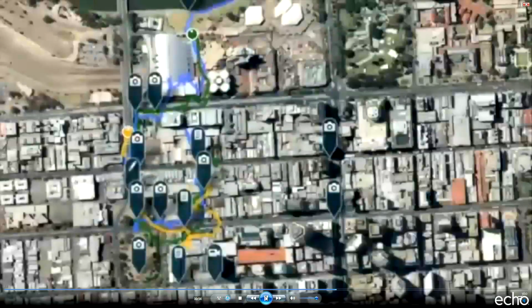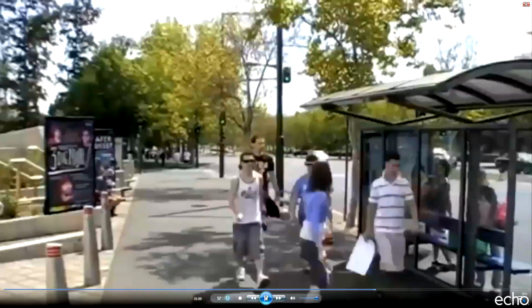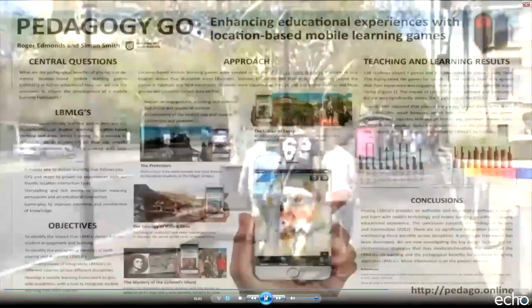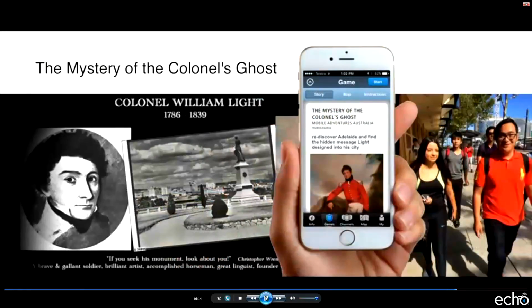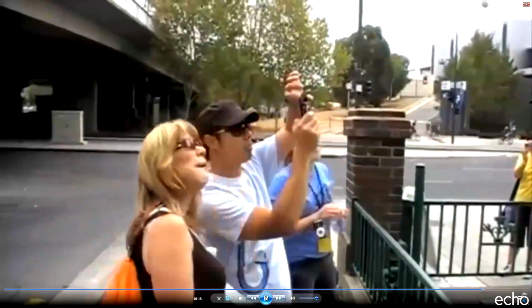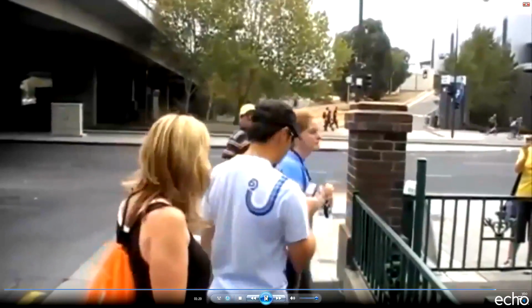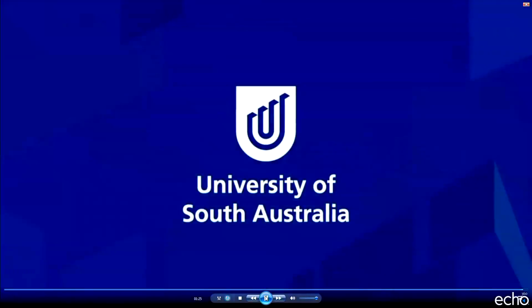Phones like multimediality, connectivity and location awareness to construct powerful learning experiences for students. We also built in many interactive learning tasks like finding items and taking photographs to encourage students to more actively look for information and answers in the real world, and simple gamification like play limits and rewards for correct answers to quizzes. So it's pens down, mobile phones up, and pedagogy is go with location-based mobile learning games at the University of South Australia.